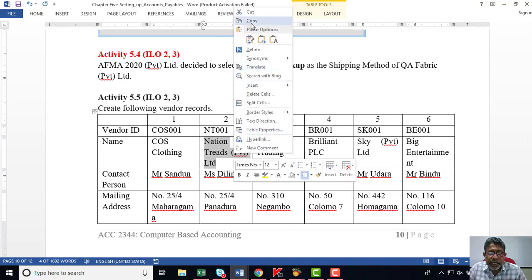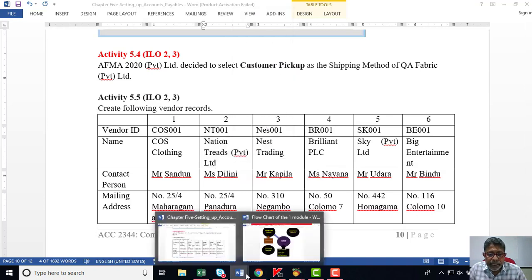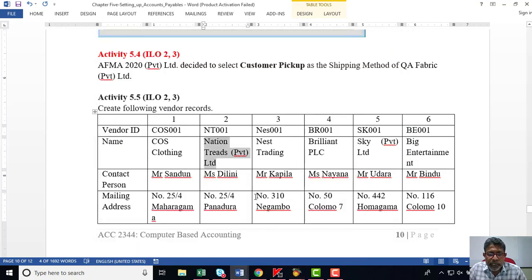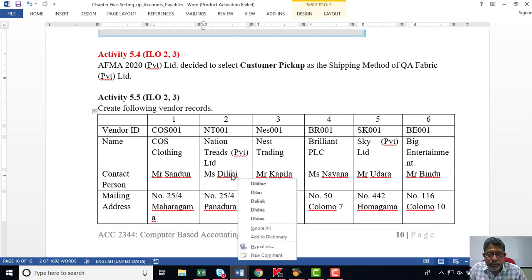That is the name of the supplier. Let us take his name and enter the name, then shift to the general tab because most of the relevant information is in the general tab. The contact person name is given, so we will enter that. That will be the contact person name. Please enter that correctly.